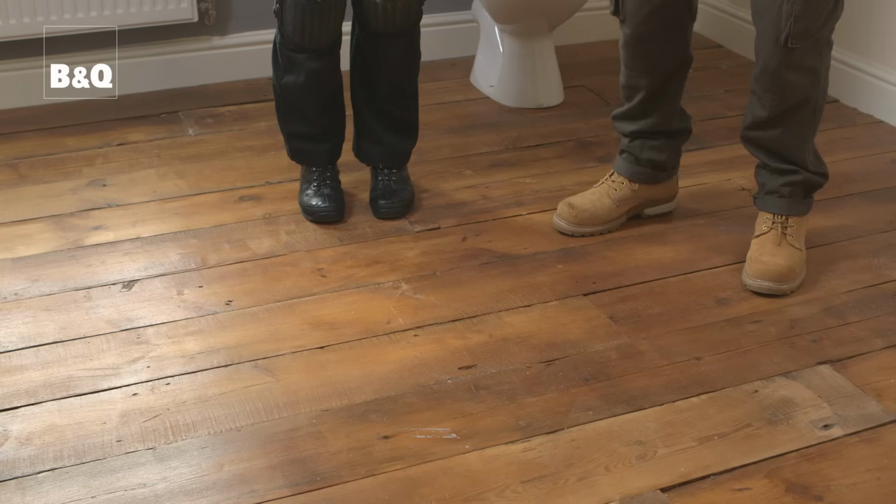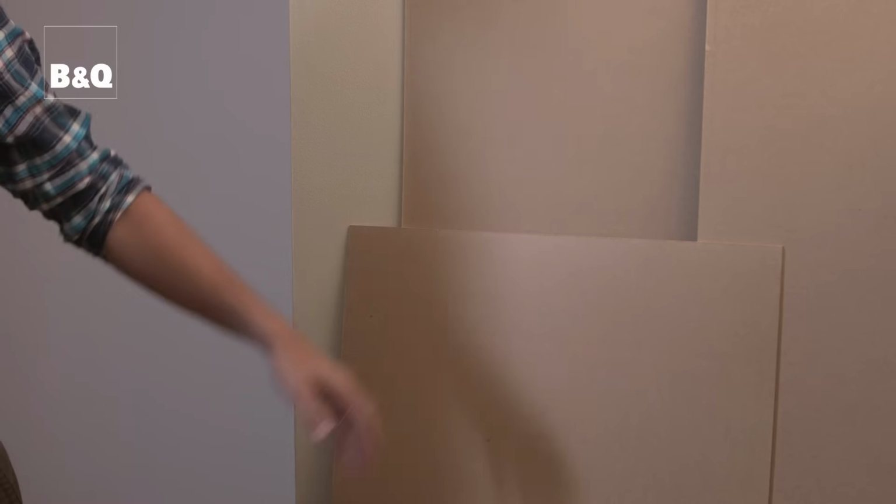Over time, traditional wooden floorboards can become uneven due to floorboards being lifted and replaced, floorboards warping and general wear and tear. If you plan to lay sheet vinyl, vinyl tiles or carpet tiles, any unevenness in the wooden floor is likely to show through when the new floor covering has been laid. Covering existing floorboards with hardboard sheets will provide a more even surface on which to lay your new floor covering. In this film, we'll show you how it's done.